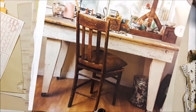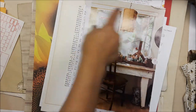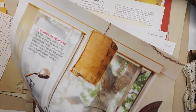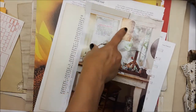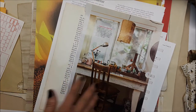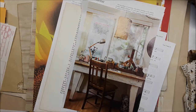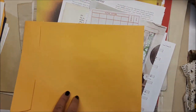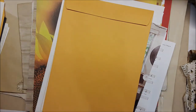Here's some rustic. I love this. Oh my God, I would love this desk. Can you see that? Isn't that cool? These, I don't know, guys, burlap sacks. I have a ton of burlap sacks that come from Central America and everywhere, actually. Rice sacks, they have a lot of oats and grains and things in them. And they just don't do very well in my Etsy store, but people make purses with those and pillows, and they're just great. And there's some paper there, and if she doesn't like the books I've chosen, she can use this or the cardstock.